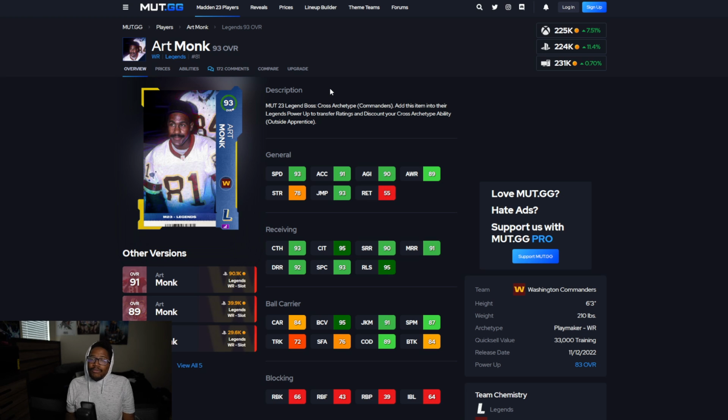Coming in number 10, we have Art Monk, LeBron James Daddy. Truly, I think this card is kind of overrated, because at the time he was 6'3" with 93 speed, and I think completely after that, the receivers just keep dropping left and right. I never really found my rhythm with Art Monk in my experience. So I think this card was a little overrated, but he's still number 10.